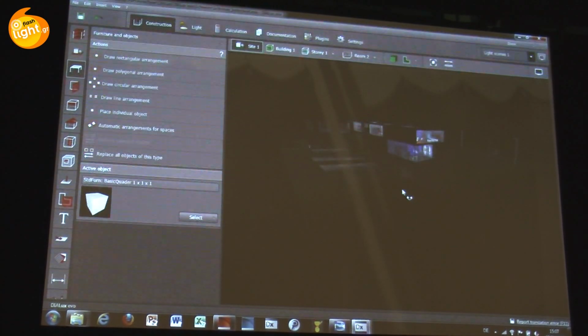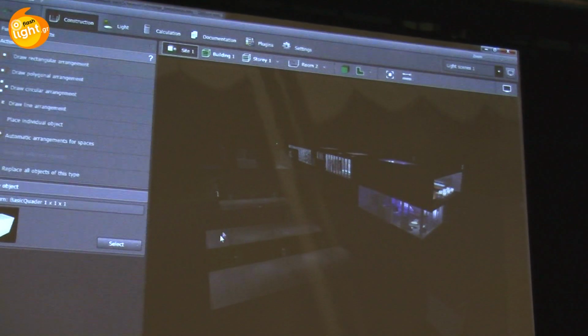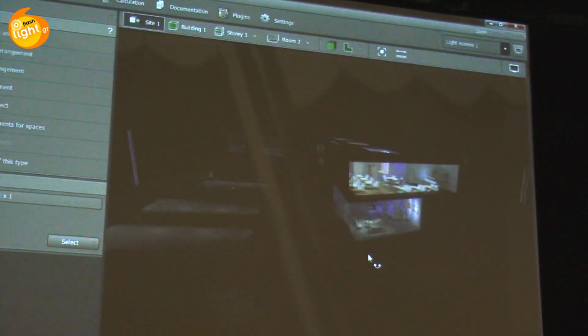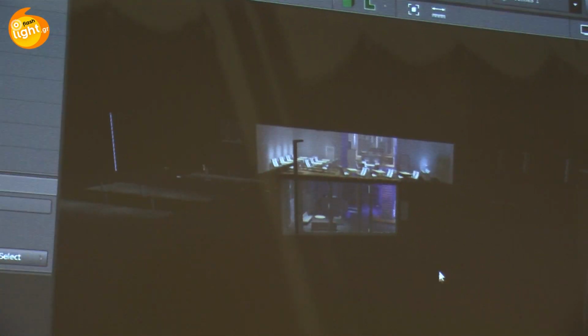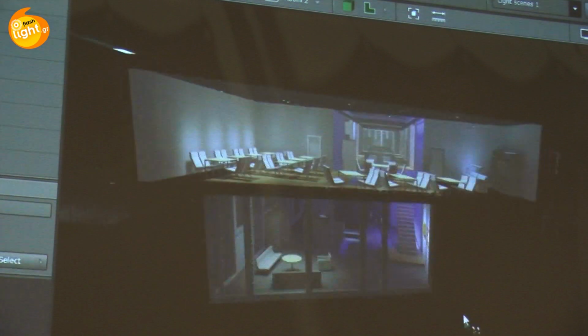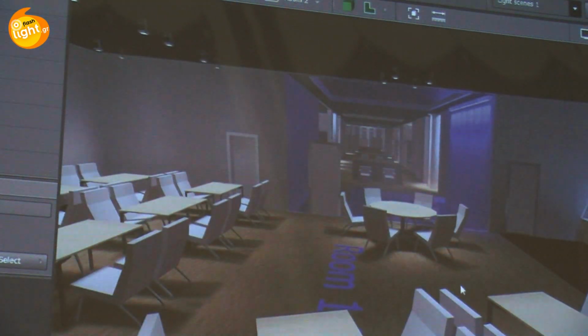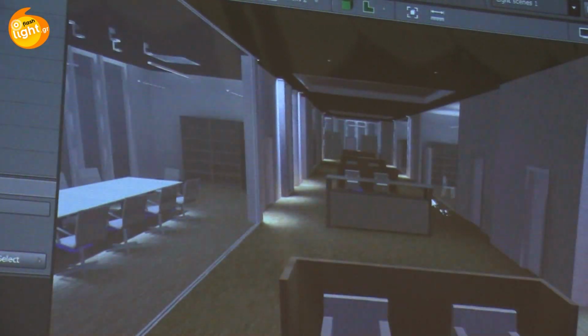This is a calculation of a complete building, and here you see we have an illumination of the car park area. We have an illumination of the different rooms here, and you can, of course, walk into that building and enter into these rooms and have a look, and you can turn around, and that's also new.